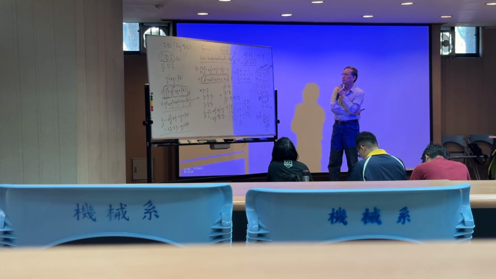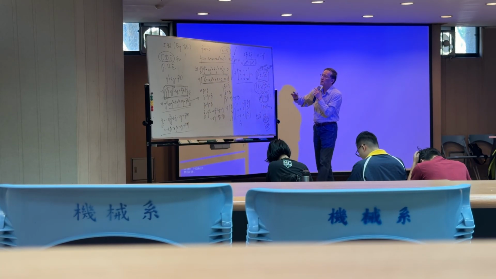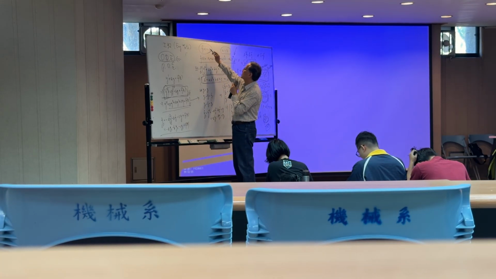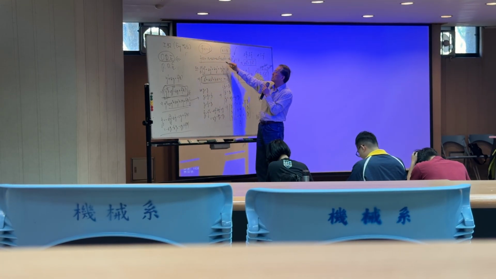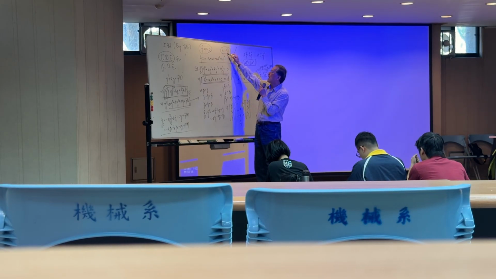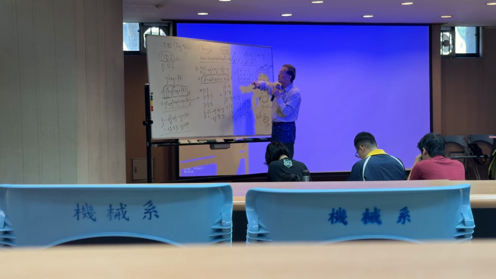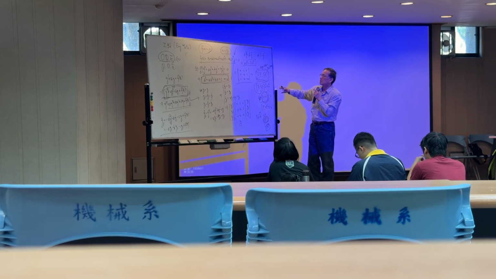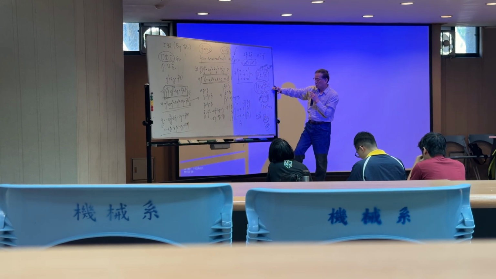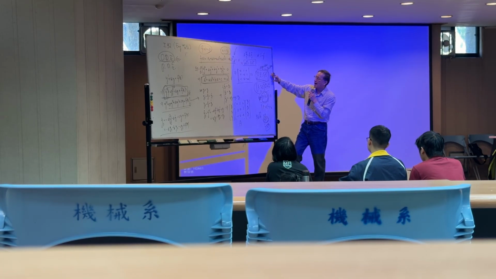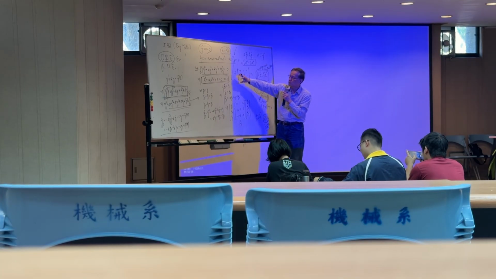So now let me repeat it again. In the beginning of this class, we said we can use the Newton-Raphson method or a bracket method to solve f of x equal to 0. And then we told you that for a polynomial equation, if n is higher than 4, there is no analytical solution. We're not able to find an analytical solution, right? And now we found out that indeed we can use a numerical method. We can use QR iteration and the QR algorithm to solve the eigenvalue problem.